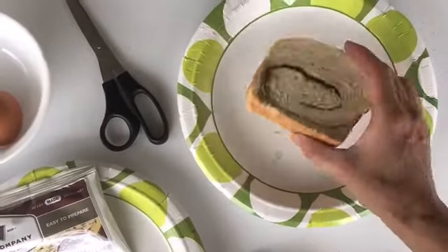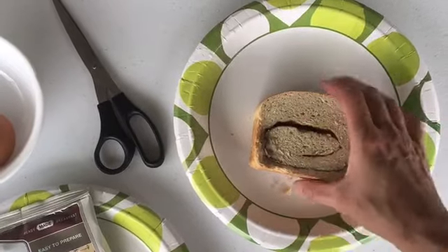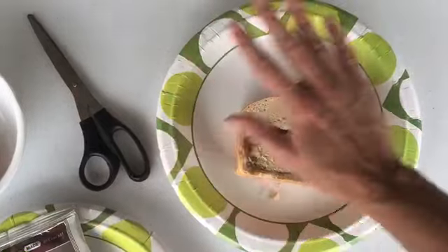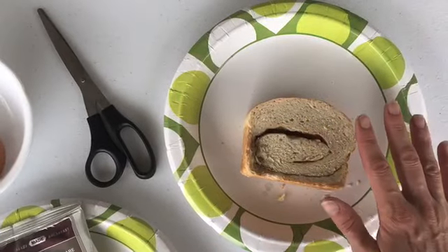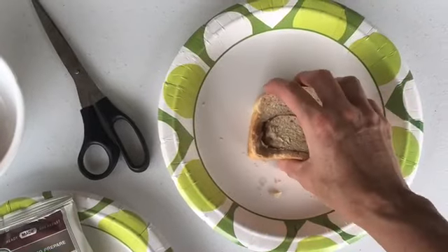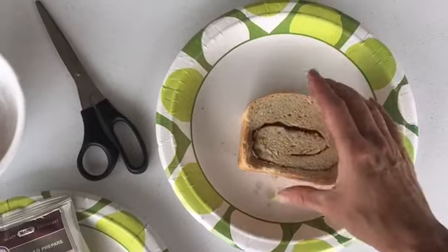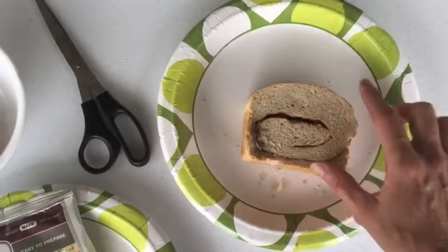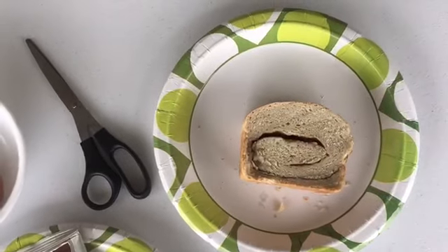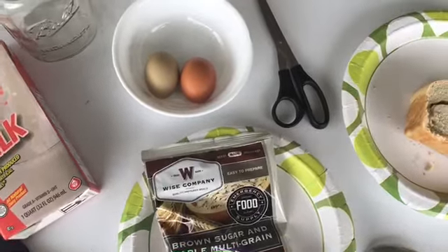Some folks were asking about my cinnamon roll bread. This is actually getting really dry — this is the last slice and I'm going to pick on it. All I did was roll my bread out for the kids, lathered it with some butter and cinnamon sugar, rolled it up and baked it. It's getting hard though. My kids have totally torn it apart, so I may pick a little bit of the bread here. I've got some critters that will enjoy that if nothing else. We're going to get all this cooking up and go forth.